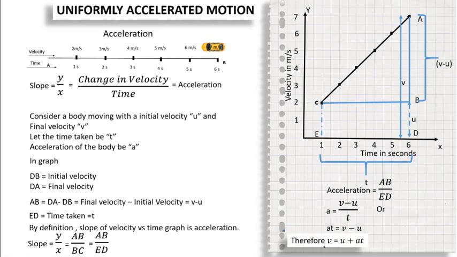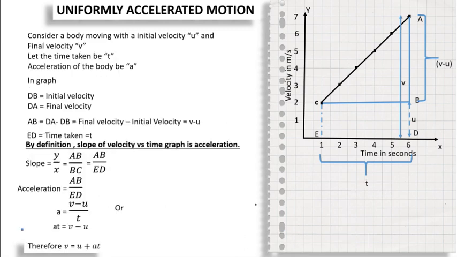And what is that equation? V is equal to U plus AT, which means final velocity can be given by initial velocity plus the product of acceleration and time. And how to prove that? This is the way you have to prove. This question is of 3 to 4 marks. You have to draw the graph properly and write all the steps. Please go through the video. In case you have any doubt, you can comment or directly ask me.